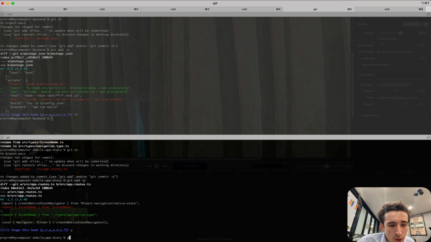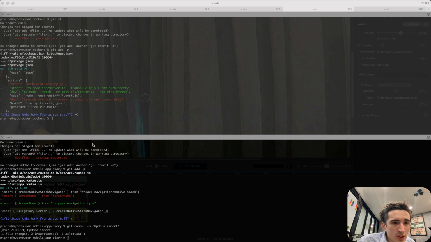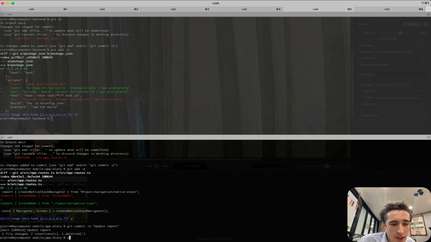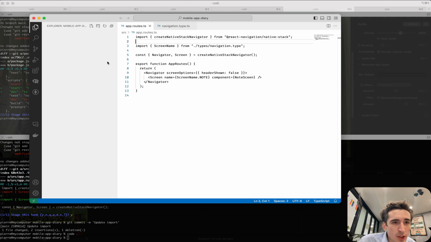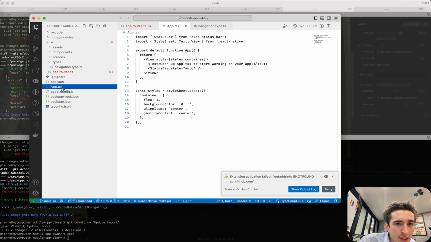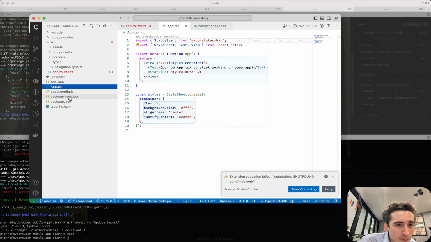Okay, so now you can see the changes. It's the right import, git commit, update import, and let's just, oops, sorry, I will just go back there. I will open VS Code again because I closed it, and we will double check here app.json, that's fine, and here we have our components.